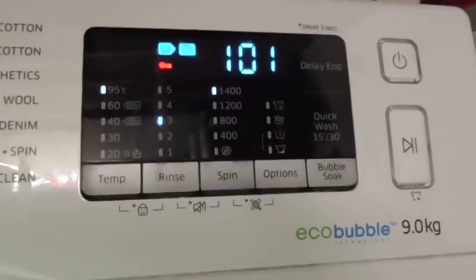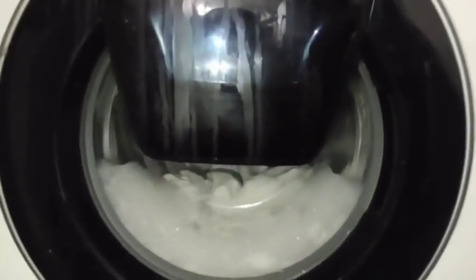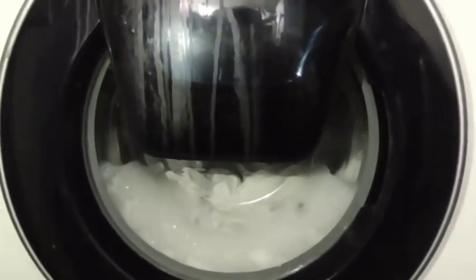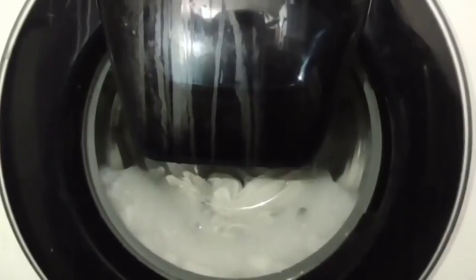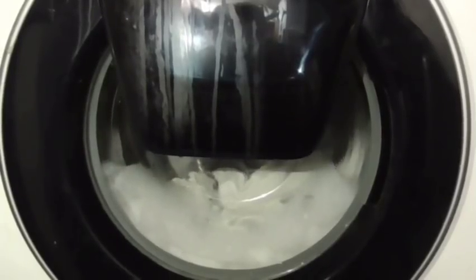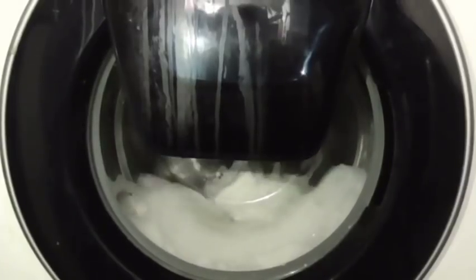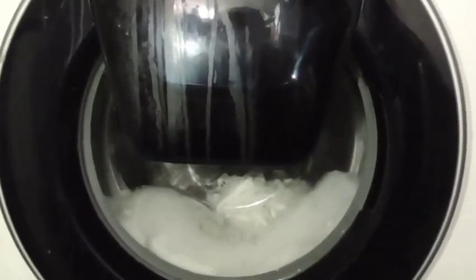So as you can tell, this machine's got a lot of foam in definitely. And the temperature's just reached about 95 degrees anyway. So as you can see, we're just at 95 degrees, and we're pretty nice and settled into the main wash.